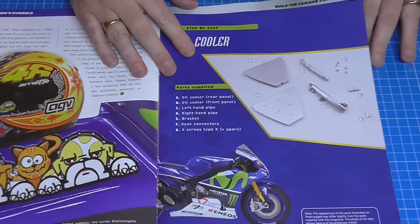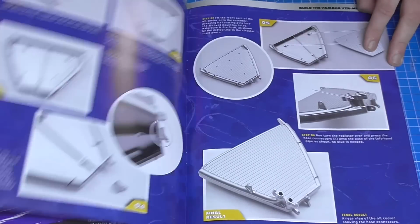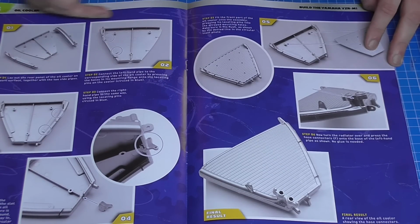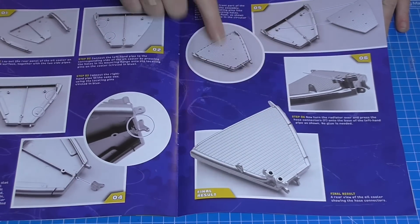So stage 18, we've got the oil cooler that we're doing. Oil, God, that's such a word I have a problem saying. And again, similar to what we've done, we're going to be putting some pipes and fittings onto this cooler. So by the end, it looks just like that.